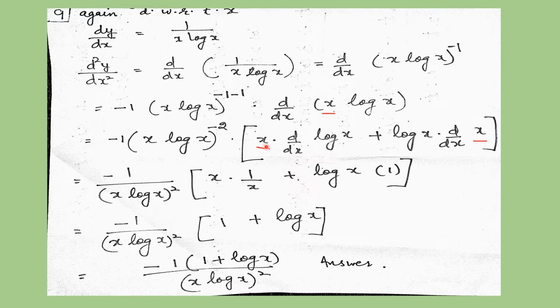Right? Now here you will get x as it is. What is the derivative of log of x? Derivative of log of x is supposed to be 1 upon x. So this log x derivative will give you 1 upon x, plus log of x as it is, and the derivative of x will be 1. So what statement do you get now? Minus 1 upon (x log x) whole square, bracket begins 1, because this x will get cancelled by this x. You will get 1 plus log of x. Now please combine these two terms. You will get minus (1 plus log x) upon (x log x) power 2. So very simple, this is the answer to question number 9.